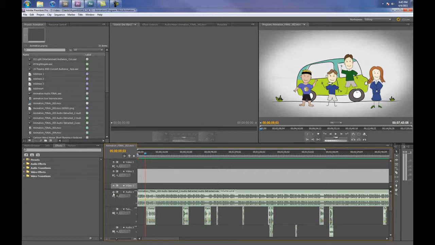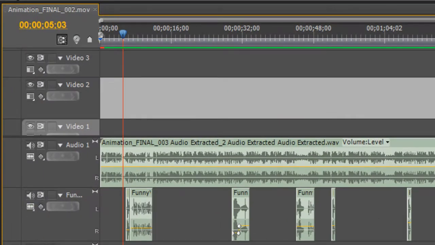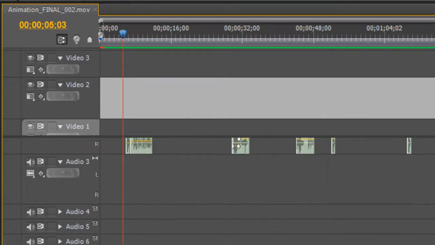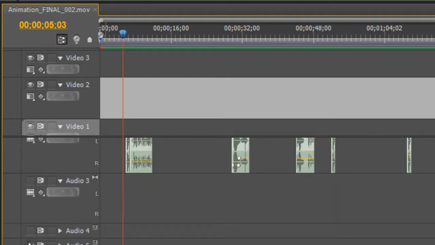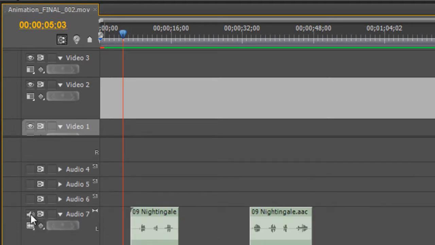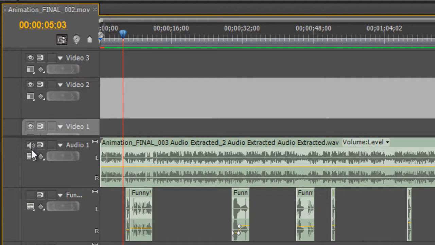So when you start out, all these tracks will have the speaker lit, which means that it isn't muted. So what you're going to do is mute every track that you don't want to export, except for the one that you do want to export. So I'm just clicking all these off. The first track I'm going to export is track one, and you can see there is the speaker there, showing that it is the only one that will be exported.